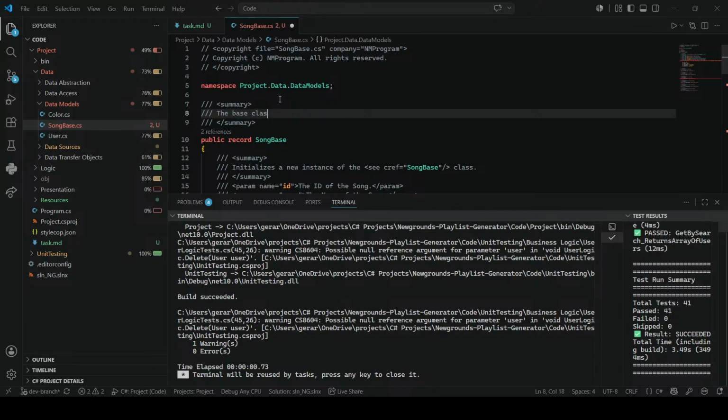The base class for song objects and station details.